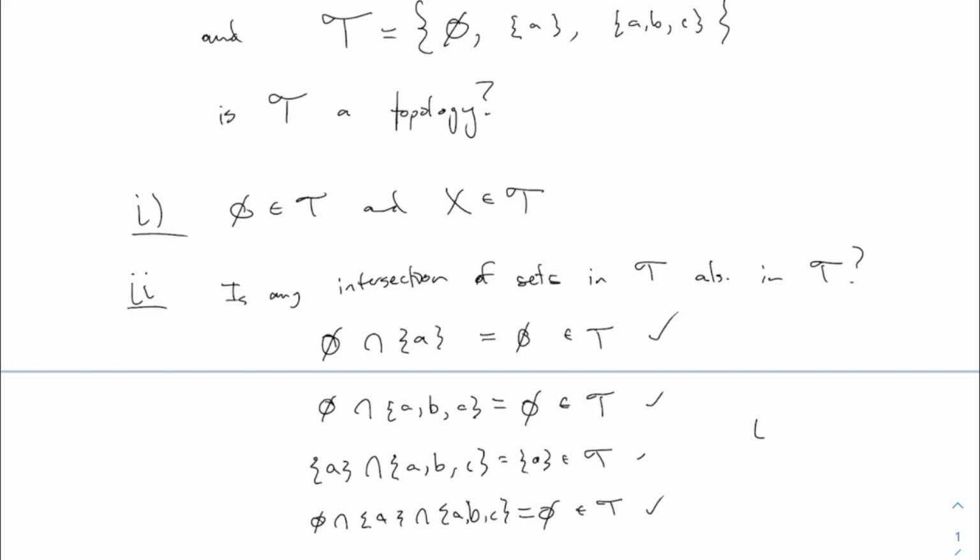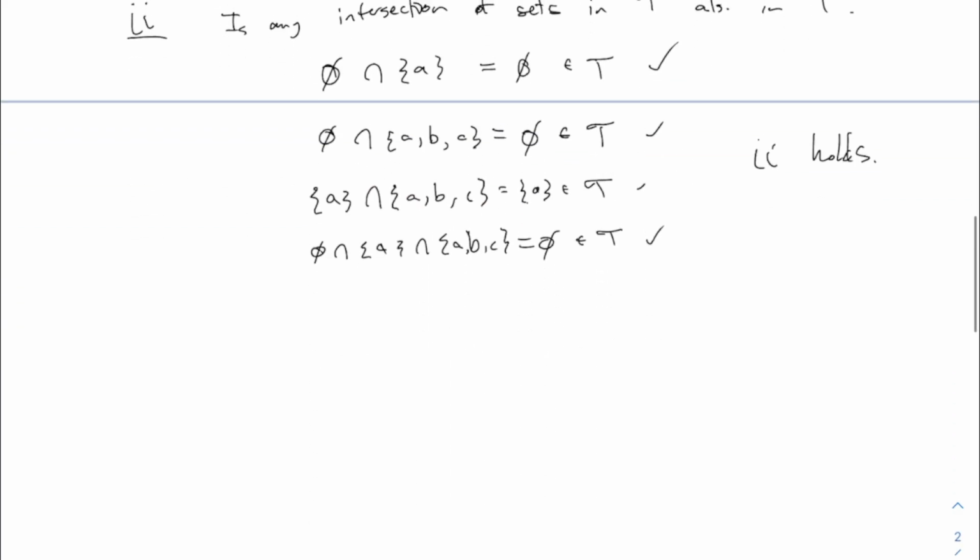So 2 holds. All right, and then for number 3, it is the same but about unions. It's not necessarily about finite unions, but infinite unions, but there's only 3 sets in here anyway, so the distinction is irrelevant in this example. You can't take infinitely many things and union together. Okay, so now I do unions, right?